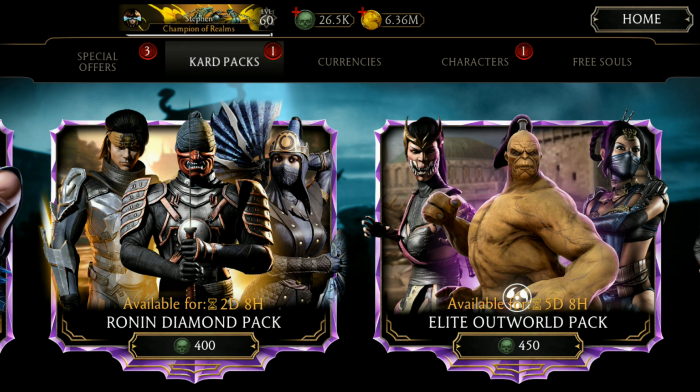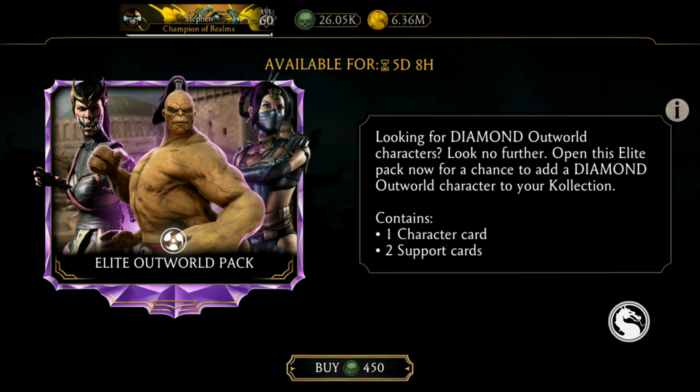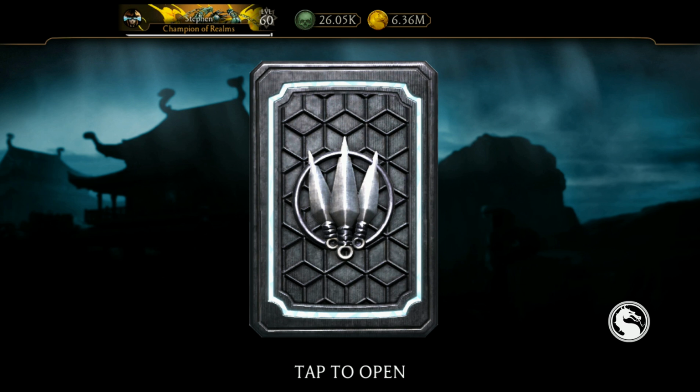Well guys, Elite Outworld pack seems to be a worthless pack. That's true, I haven't got any Outworld characters, but they are providing a worthless pack, a piece of characters. And the chances are 14%. So I think that's a great way of Netherrealm to reduce our hard-earned souls.